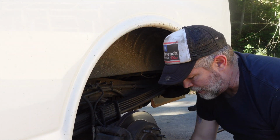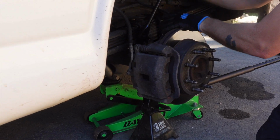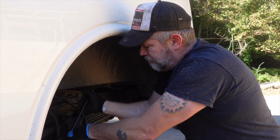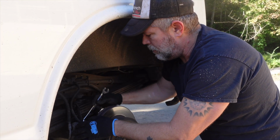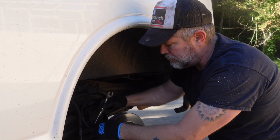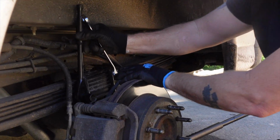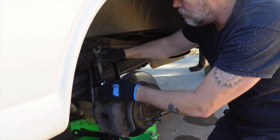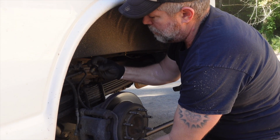The reason I'm not using the impact to get these off is because you're not going to get the impact in here anyway. So it's no big deal. Just take your time, unscrew them. Now the reason I switched to a wrench on the top one is because if I keep unscrewing it with this, it's going to back it out right into the leaf spring, and I won't be able to get it out once the bolt's loose. I think it's finger tight now, finger loose.